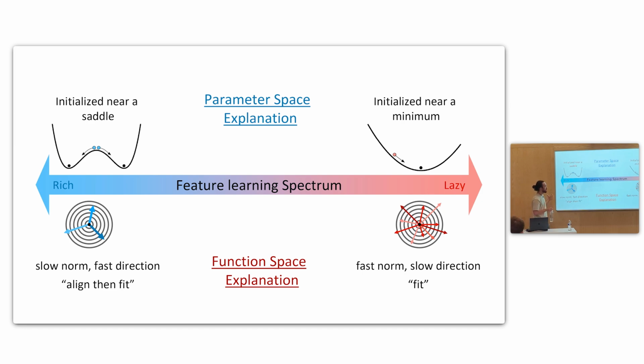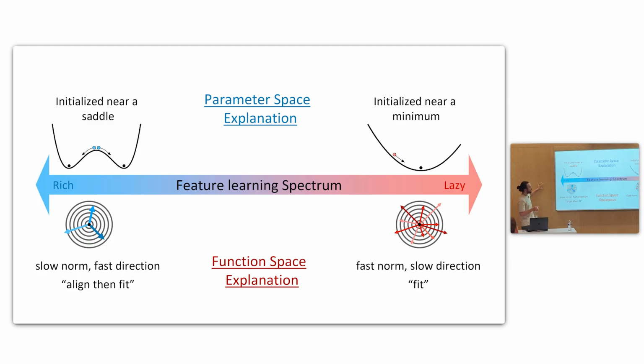And really the intuition to think about is that when you move into a lazy regime or kernel regime, you're effectively initializing your neural network at a global minimum of the training loss. It's a little bit of a weird intuition, but this is why essentially the weights aren't moving very much, and thus you're not actually learning any features. You're finding ways to fit your target by just reweighting what you already have access to.